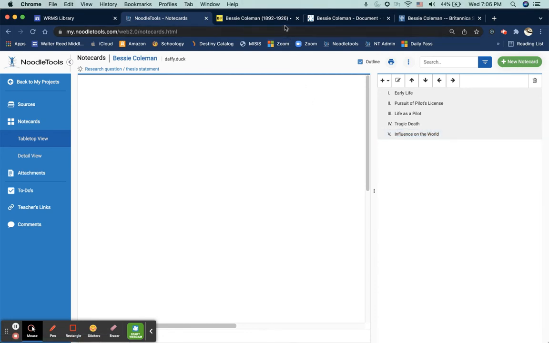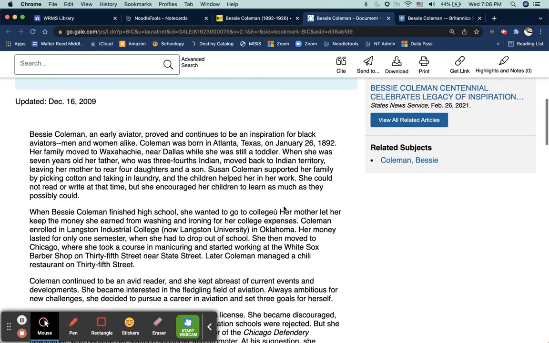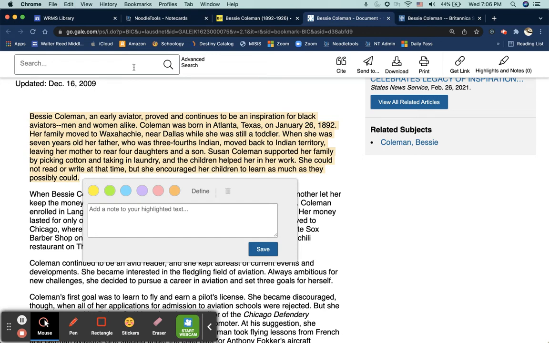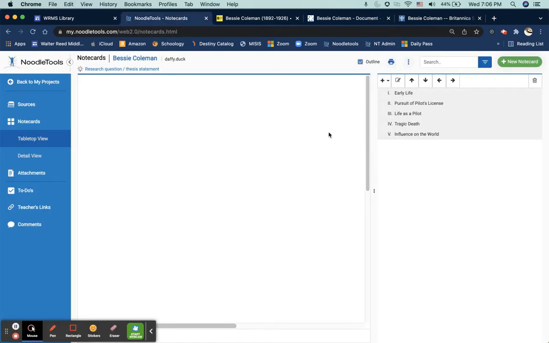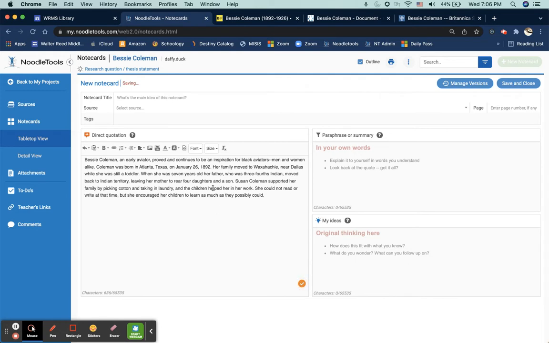So I will start with this document right here. Now, one of the things you can do is sit and read through the whole article, and highlight the things you think are important. For our purposes, I'm just going to copy. And I can come over here and click on new note card. So this is what your digital note card looks like. I'm going to paste this on here, but I'm not going to keep this here. Okay, so I'm going to read through this and find one fact that fits one of our 5 things.